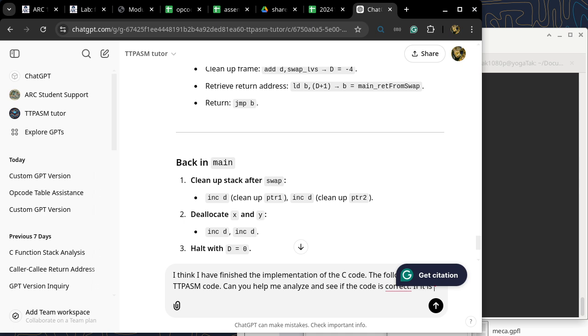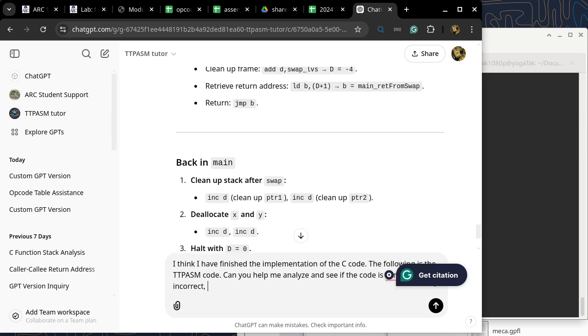If it is incorrect, oops, if I cannot see it because of Grammarly, if it is incorrect, please explain to me why.